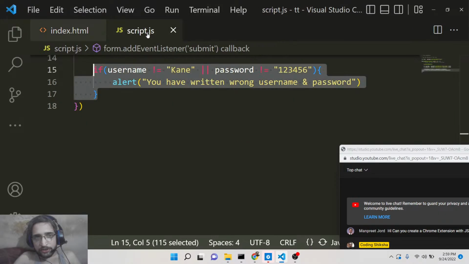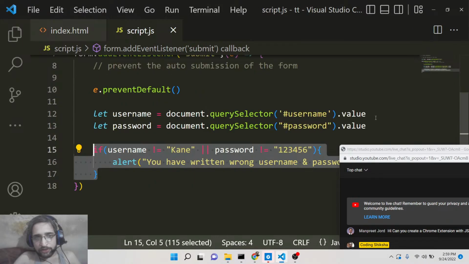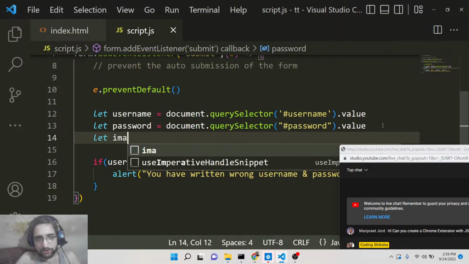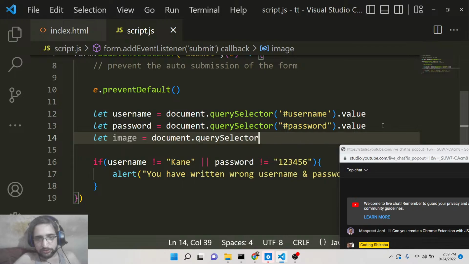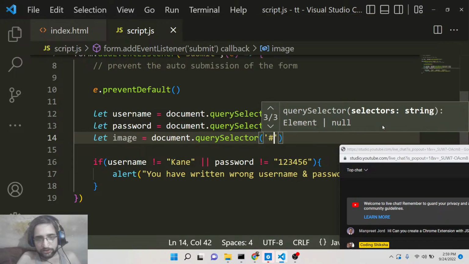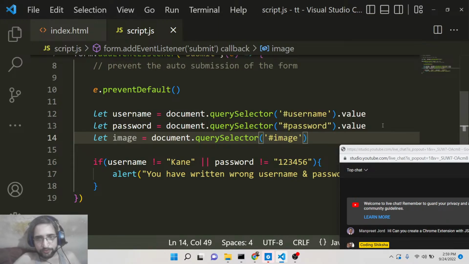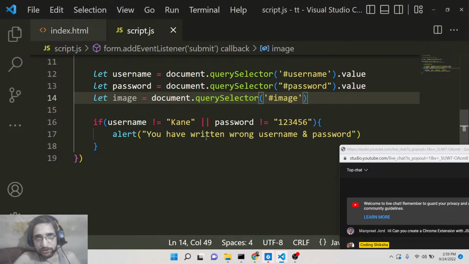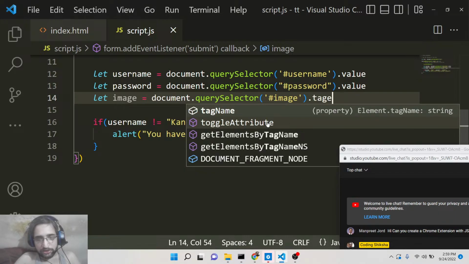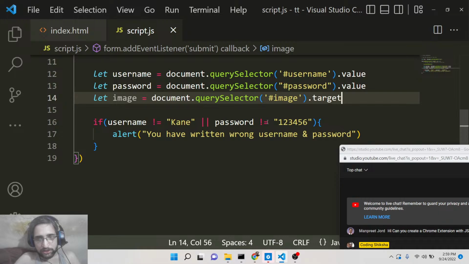Whenever we submit, we can get the image with document.querySelector, and here we say image. To get this image inside JavaScript we can simply say target dot value.